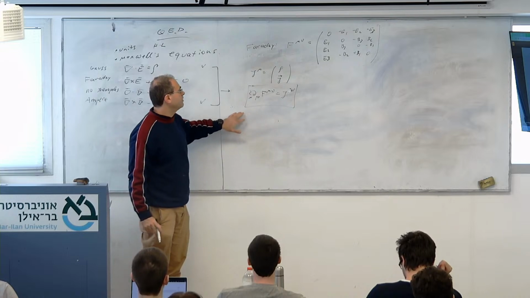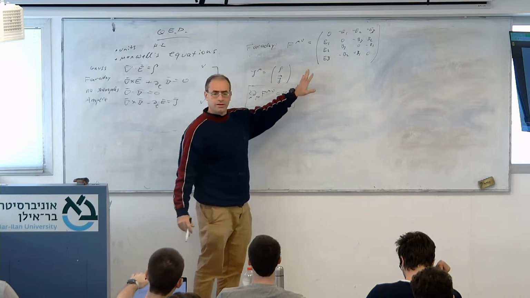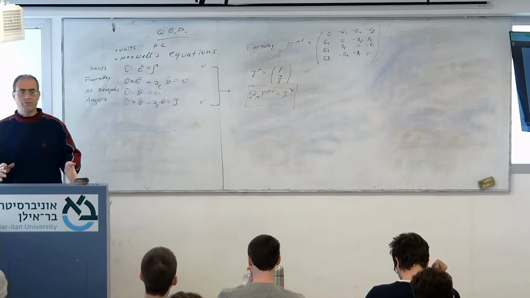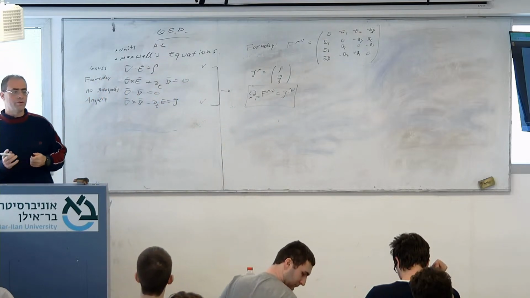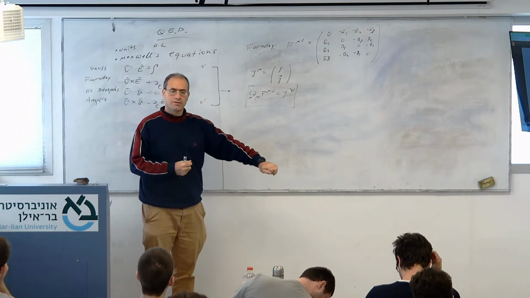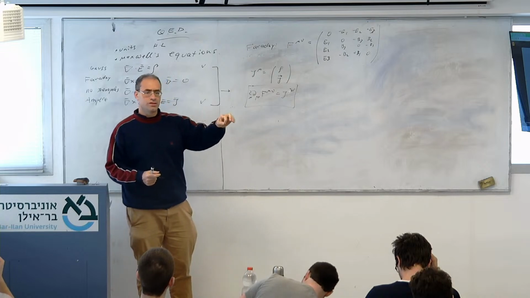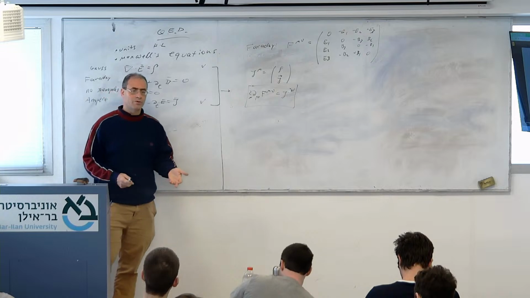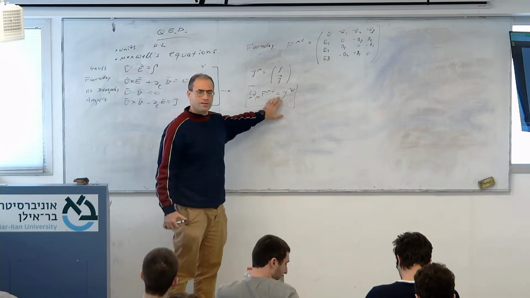You know automatically, if I give you the electric and magnetic fields, you know how to transform them from one frame to another frame. So if you're ever wondering, given an electric and magnetic field, and now an observer is moving, or an observer is seeing a source of electric and magnetic field moving towards him, what would be the electric field and magnetic field. That's what it's going to see.